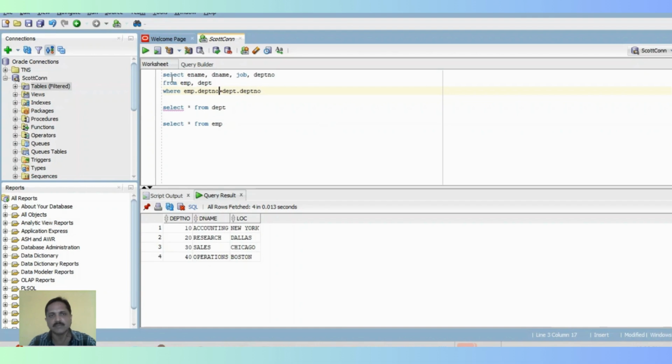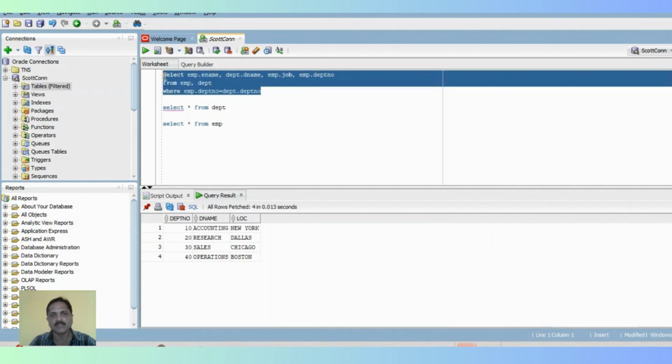Now I have to mention from where we are getting the data. From employee, you are getting the name. From DEPT, we are getting the department name. Job, we are getting again from EMP. And DEPTNO is common in both tables, so you can use dept.deptno or emp.deptno, whatever.